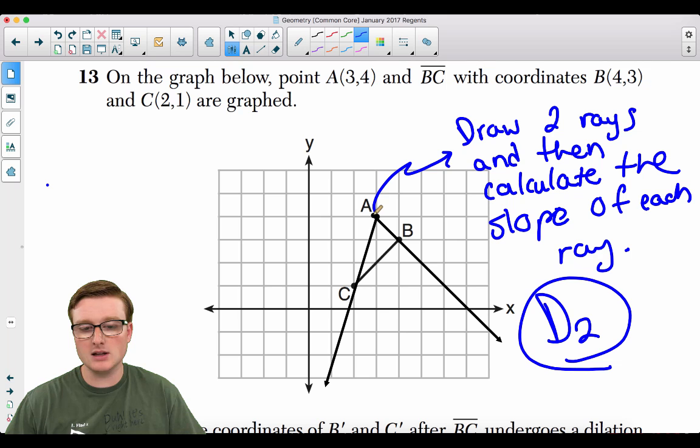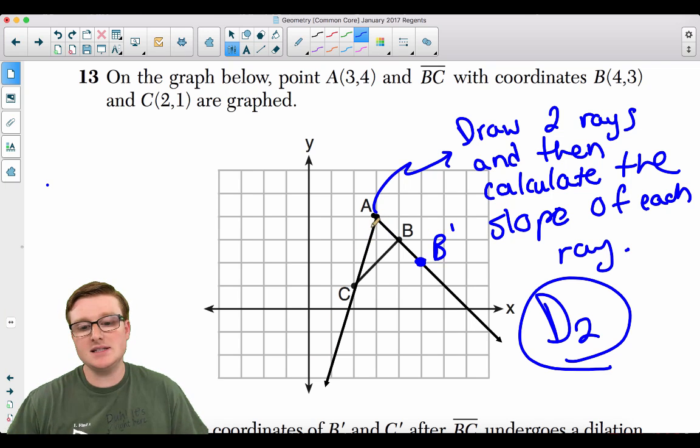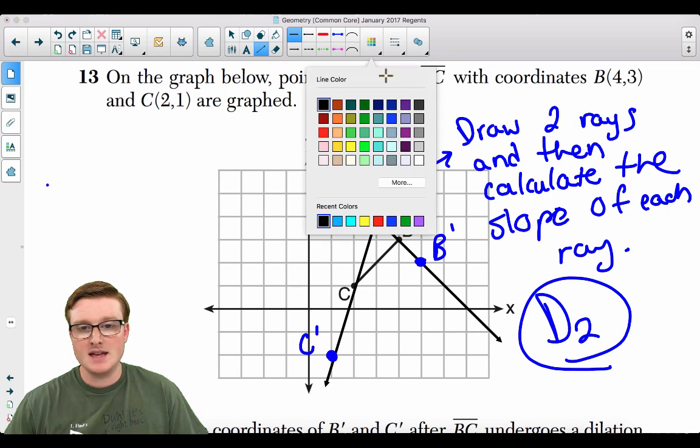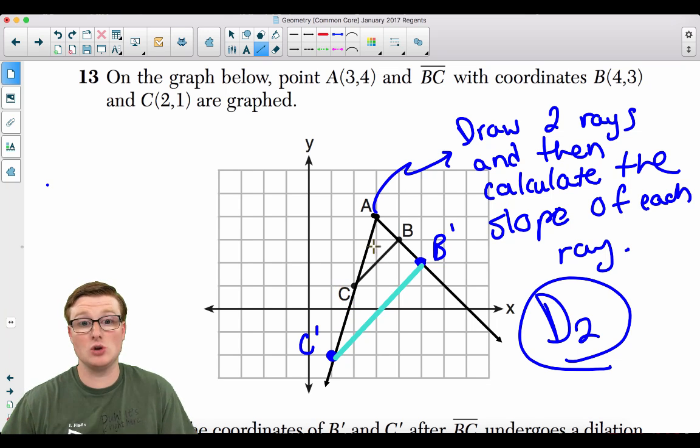So the slope of the ray from A to the end of this point, we could call it C if we want, is down one and to the right one. Now, if we go down one and to the right one more time, this point will be the point B prime. Now, this ray over here is down 3 and to the left 1. Go down 3 and to the left one more time, and you will see that this is now C prime. This, ladies and gentlemen, is your dilated line by a scale factor of 2. It shows a dilation of 2.